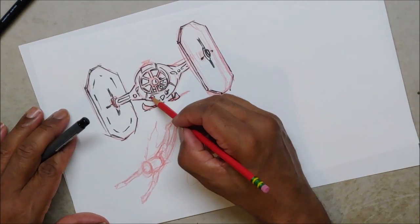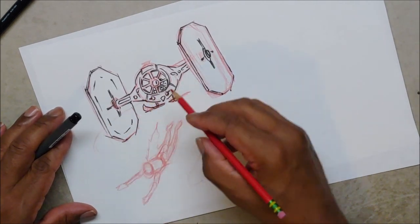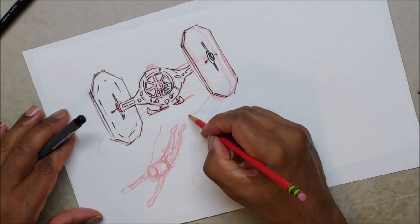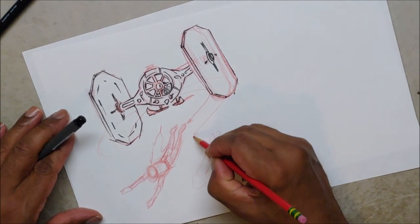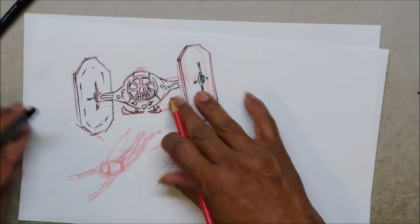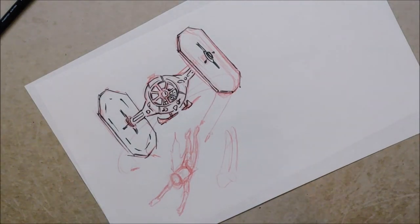And then these guns are aimed, but you know what? They're kind of homing missiles. So they can shoot whatever, and then they come back at you. Like that. So let's ink this guy.